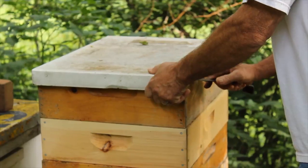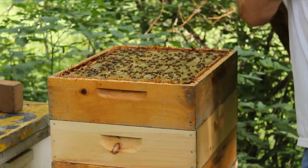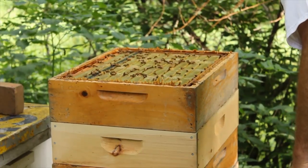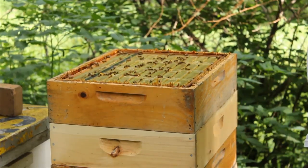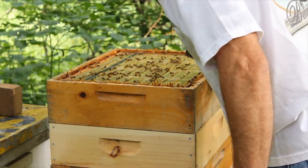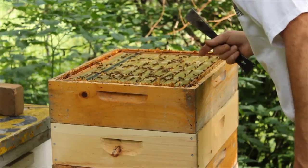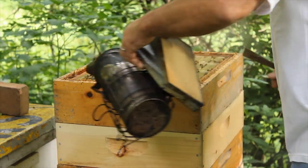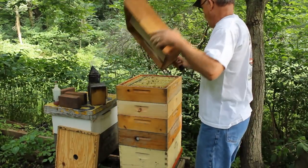Now we're going to check this super here for readiness to harvest. This looks ready to harvest. The bees cap the comb over from top to bottom. You got to make sure it's capped at the bottom. I can really see down there pretty good, and I'm quite sure that it is. A little careful with your smoker, you don't want to get any ash. But we'll start the bees in the right direction, and we'll put the fume board on here.